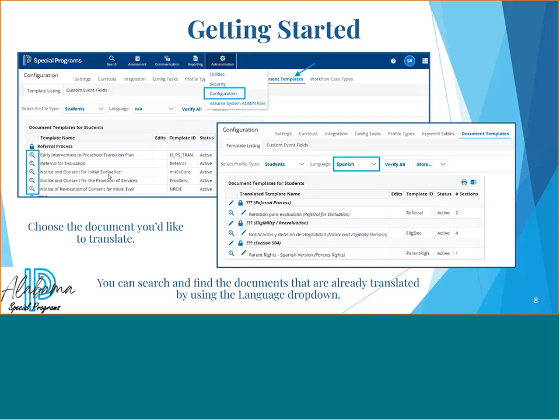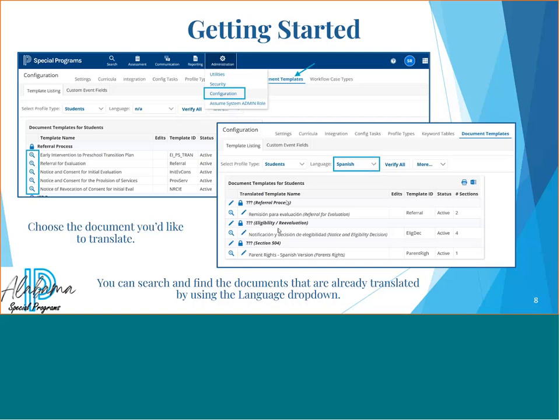So you're going to have to come back to this. And so maybe you're working on Spanish, and so you want to see which documents have already been translated into Spanish. So you would go right here next to language. You see it right here. And you'll toggle down to, you'll see the translations that are available, and you can toggle down to Spanish.